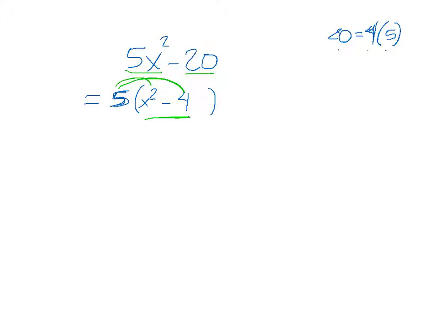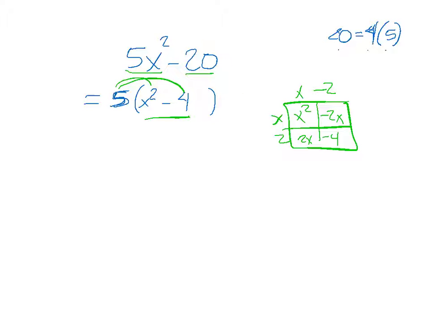Now it allows me to double bubble that. So I could box that out. I've got x squared minus 4, x and x. It'll be a 2 and 2. So I've got 2x and 2x, but I need one of them to cancel out, so I've got x minus 2. So I still have the 5. That's still going to be there. But then I'm going to factor it into x plus 2 and x minus 2. And so now I have my full factorization. Let's look at another example.